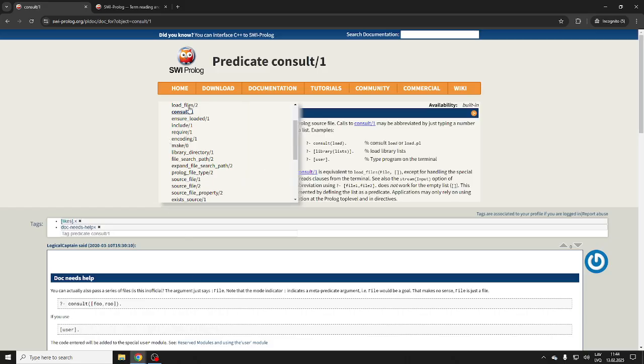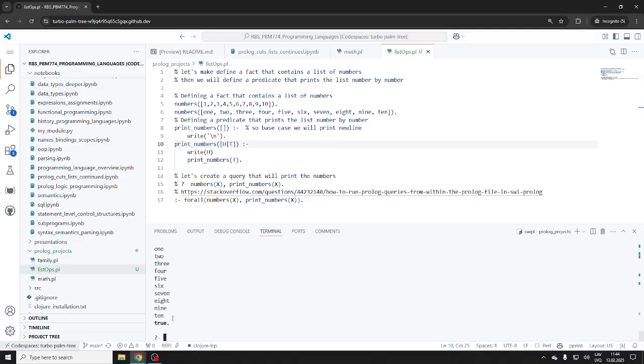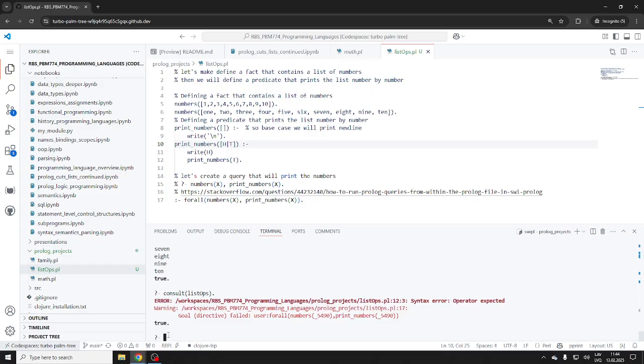Why can't we consult? Why doesn't consult work? Load files. It should work. So consult list ops. Okay. Operator expected. So what's the problem?